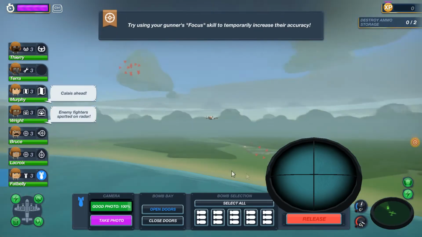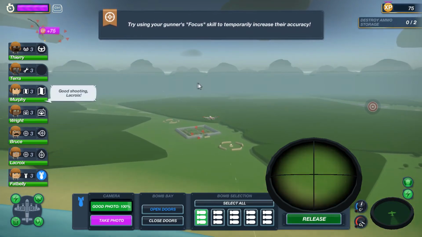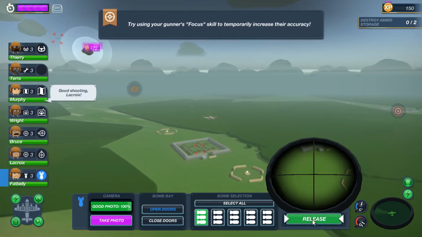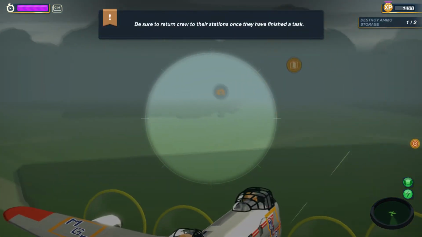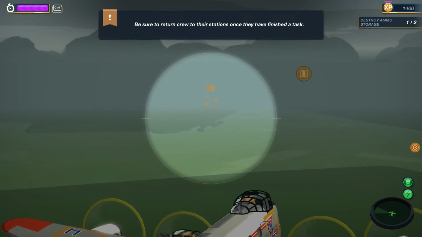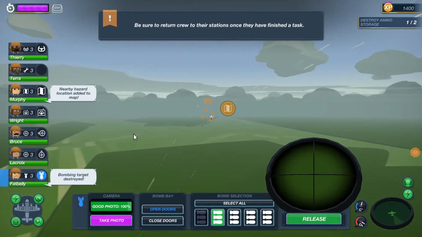Tagged and ready to shoot. We are going to select the bombs here. Try using your gunner's focus. All right, we do have the focus ability. Let's go take a picture, because we can. I'm going to go ahead and select the next bombs.